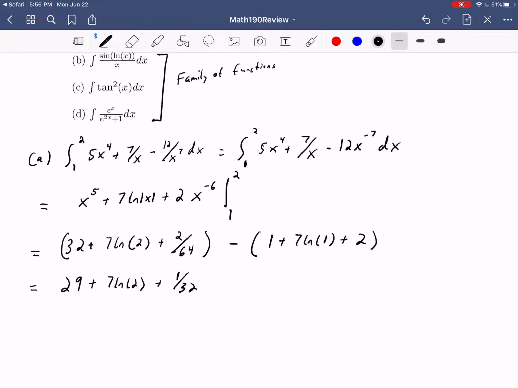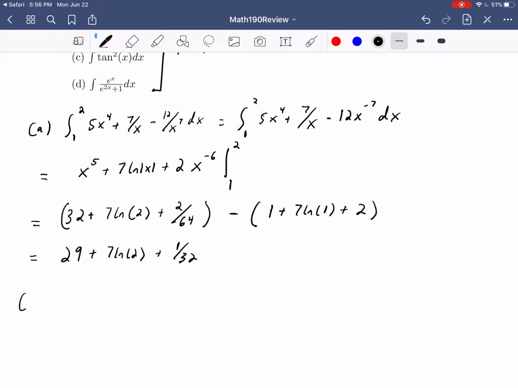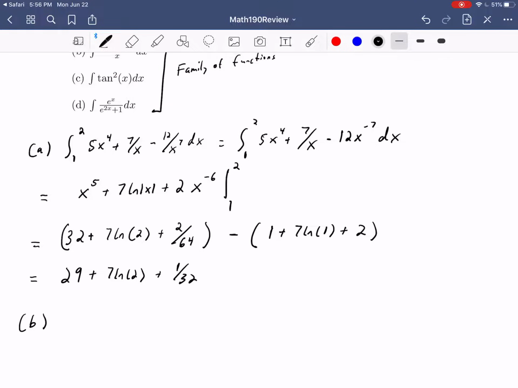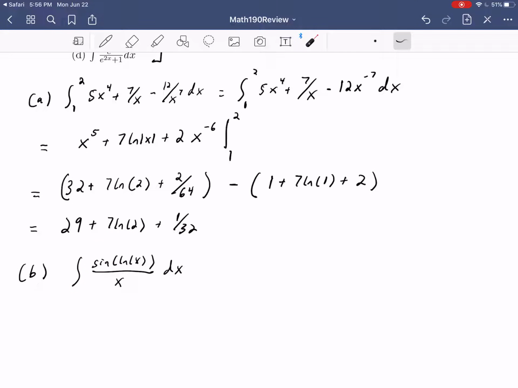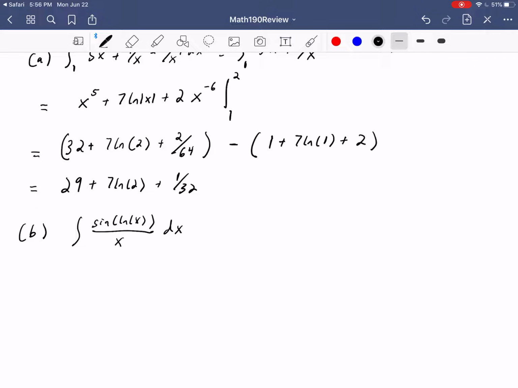All right, so let's go ahead and take a look at B. B is going to be an indefinite integral, meaning that we are looking for our result as a family of functions that are all antiderivatives here. All right, we take a look at this. Things look pretty messy in here, right? We've got a composition, we've got a fraction, we've got sine, ln, and x. But we said a magic word there. We mentioned composition. Probably going to need to use U-substitution here.